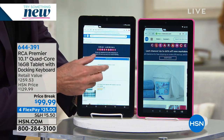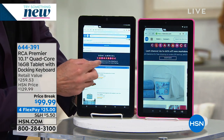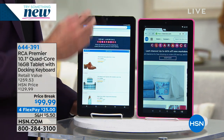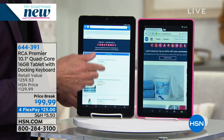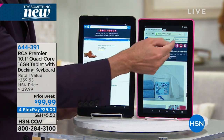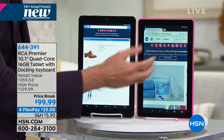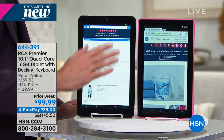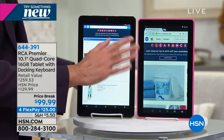Look at the difference. Let me just make that a little bit larger for you so you can see it. The difference in the color quality is extraordinary. It is so much clearer and so much brighter. Look at, you see the difference in the white here versus the white over here. This white looks kind of like a gray, like a dishwater gray. It makes me want to squint. Like I can't see that. Like you want to put your glasses on. Yeah, exactly. It's not you.